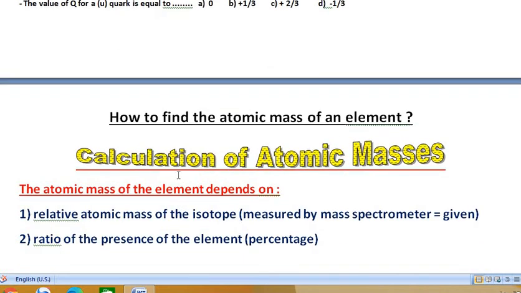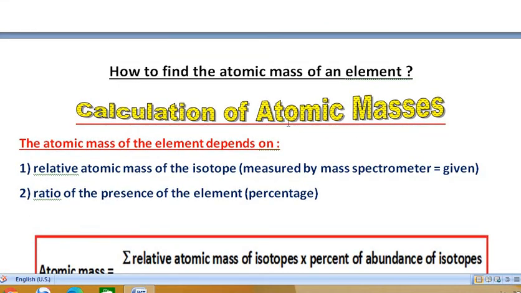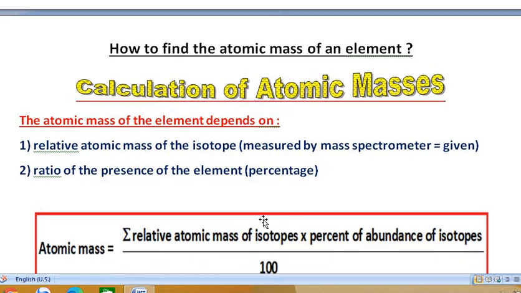If you want to calculate the atomic mass, it is known that each element in the periodic table contains a number called atomic mass, which was used in the first term to calculate the molar mass of any substance. Atomic mass was given between brackets when you calculated the molar mass of the substance in the first term. Okay, how to calculate the atomic mass of any element? Atomic masses are present in the periodic table for each element.